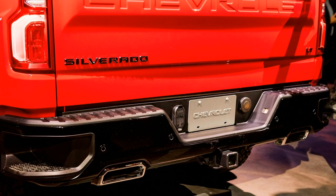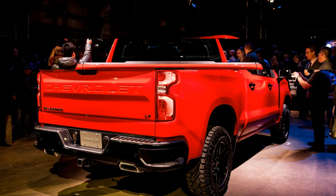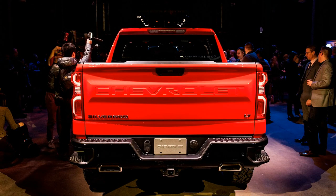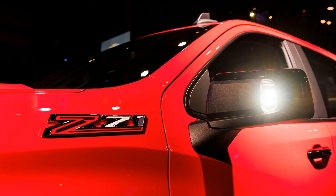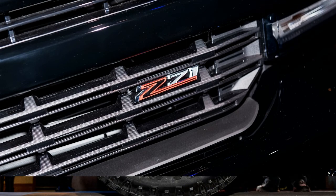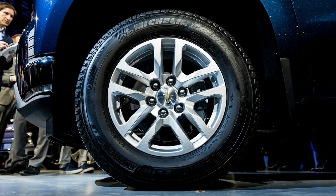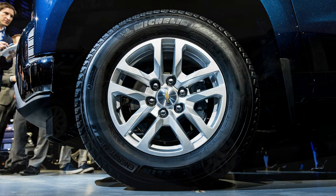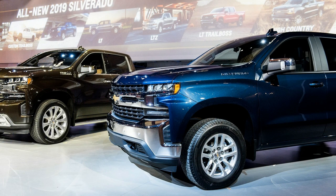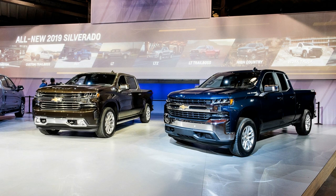GM sold 585,864 Silverados in 2017, including heavy-duty trucks, up 1.9% from the previous year, and 217,943 GMC Sierras, down 1.7%. But the segment as a whole increased almost 6% with F-150 as the dominant player. F-Series, including heavy-duty trucks, sales ended the year at 896,764, up 9.3%, and Ram 1500 and 3500 sold 500,723, up 2% and gaining share.